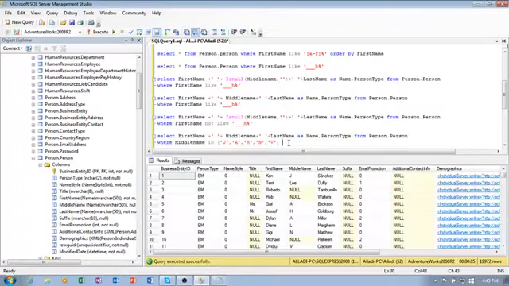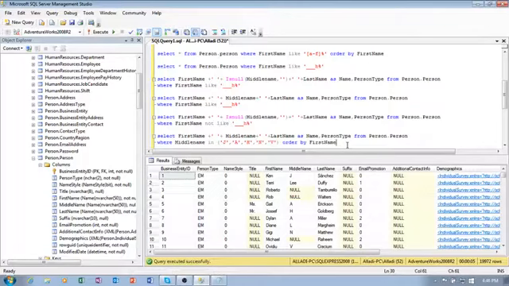Now here I want to select all this data based on the first name. I want to order it by first name. Therefore I write here order by first name. I put it like this, order by first name. This way I can select it. So now what happens here? I am going to select first name, then middle name, then last name as name, comma person type from person.